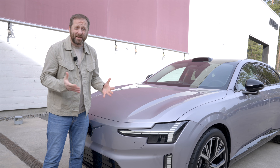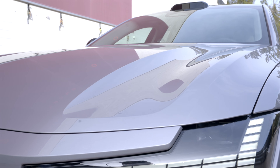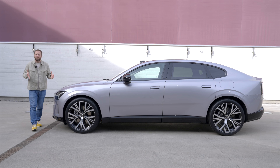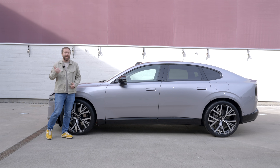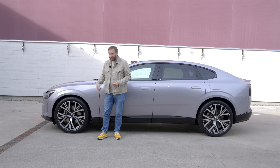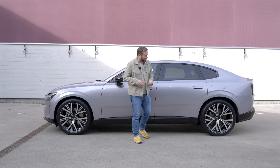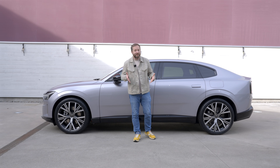It's a contemporary design but still instantly recognisable as a Volvo. There are scallops in the bonnet on either side that give it a sculpted, planted feel, and you'll notice the LiDAR on top of the windscreen — more on that in a moment. In terms of overall length, the ES90 is exactly 5 metres, a little longer than the outgoing S90, with a longer wheelbase of 3.1 metres, meaning more space in the back for passengers. You have a choice between 20 and 22-inch wheels depending on specification.